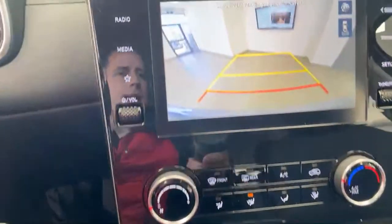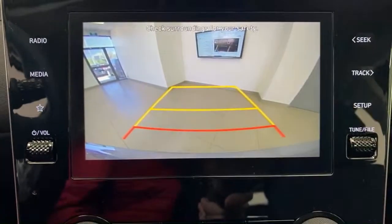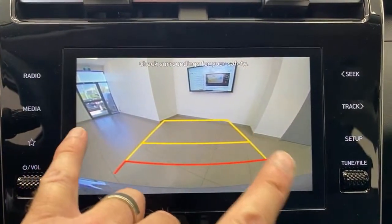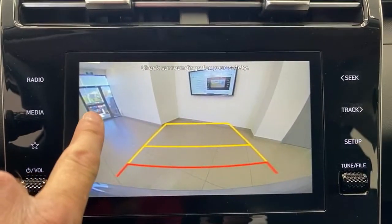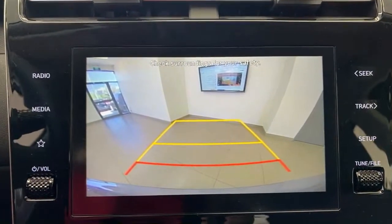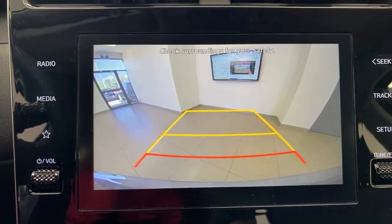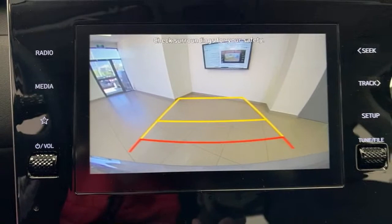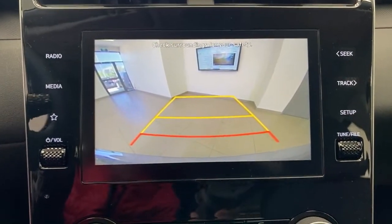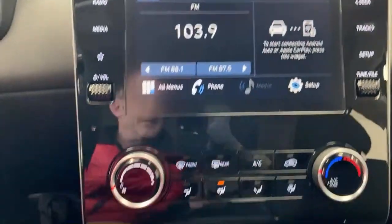Throw the car in reverse for a second — every car has a backup camera but this one is really good. These more modern vehicles have a wider angle, and I can see the door in a spot I don't remember being able to see before. So you've got a better, wider-angle backup camera here. It's also very clear — I shouldn't be able to see the floor that clearly when filming a screen. Excellent backup cameras are something to keep in mind, including on vehicles higher than the Kia Hyundai products.